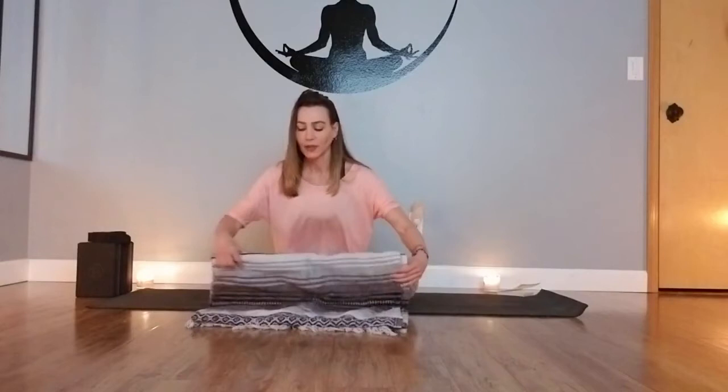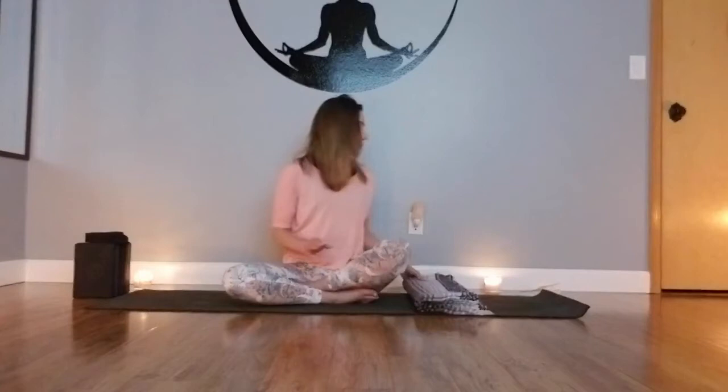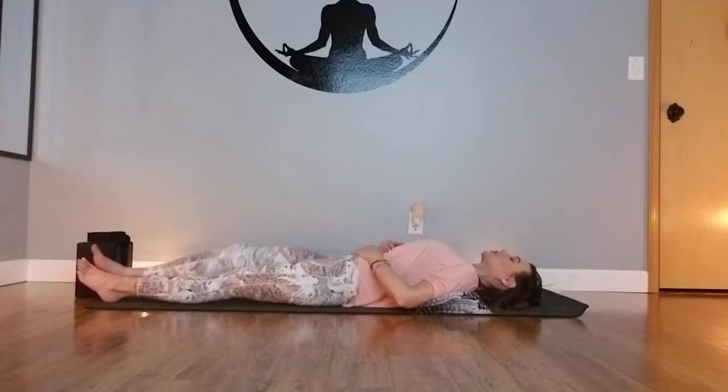Let's go ahead and start on our back today. If you do have a blanket, fold it to create a little bit of elevation. We're going to place this blanket underneath the thoracic spine — for women it would be about along the bra line, or for men it's about the midsection of the upper back. Go ahead and place the blanket on your mat or on the floor, and come onto your back so the blanket is right in that midline. This gives just a little bit of elevation to the chest.